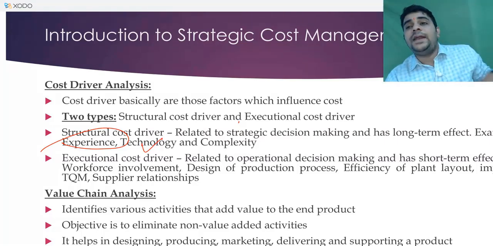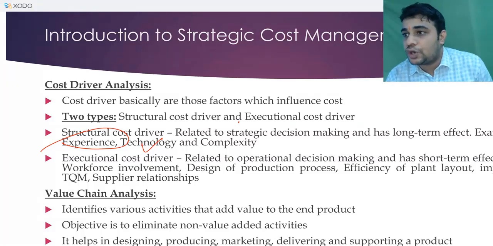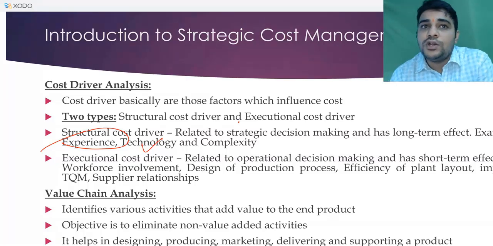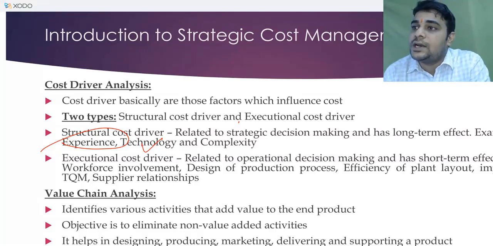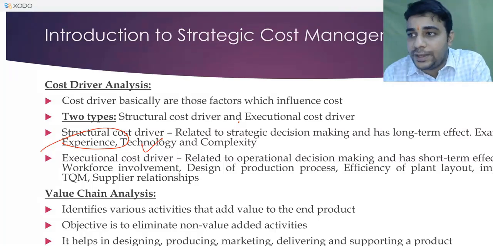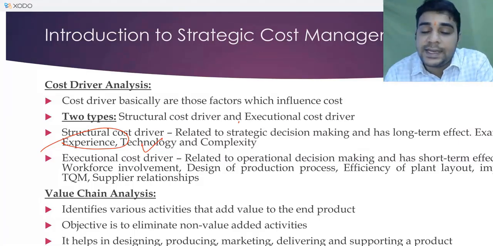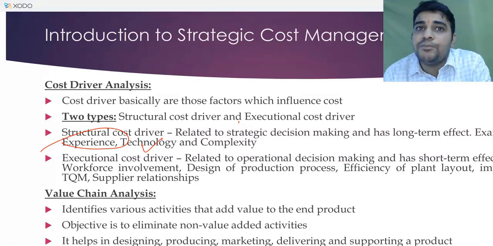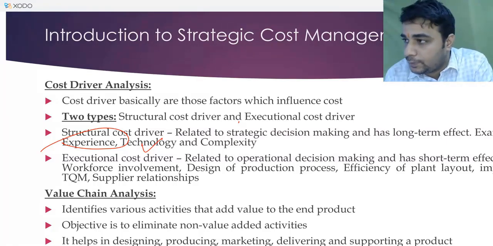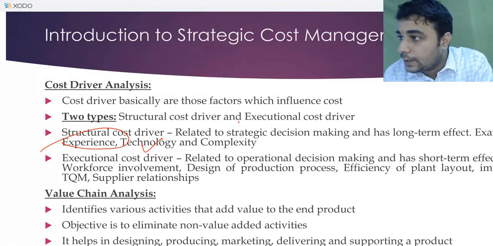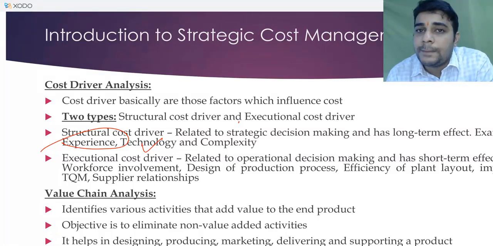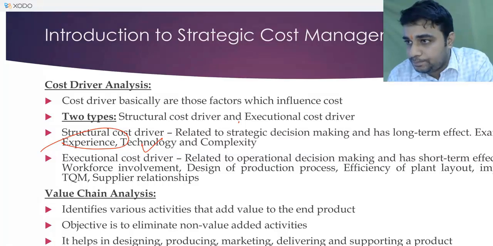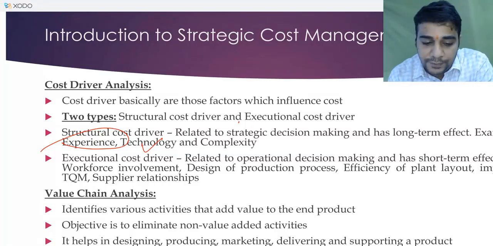And there are some operational decisions which I take which have a shorter impact. If I want to cut down my cost and reach the level of Reliance Industries, it's not going to be that simple, and it will take a longer time. Till they have the scale benefit or the experience benefit or the technology benefit or the complexity benefit, I am not in a position to compete with them. In order to compete with them, it will take me time.